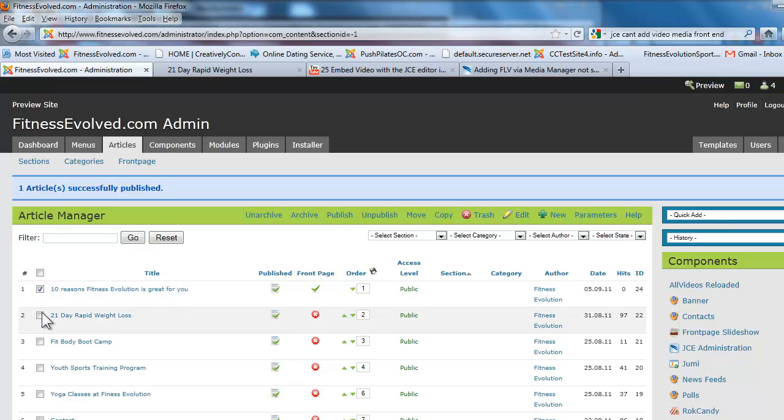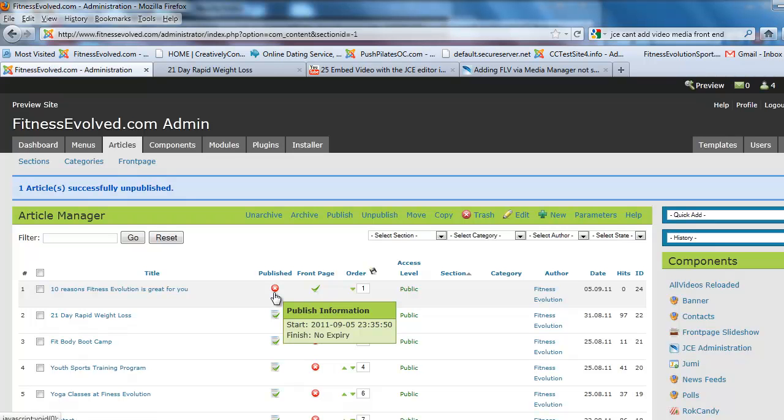I can get rid of multiple articles, but sometimes I'm thinking, hey, I may want to see this article again, say it was a promotion I'm running, I don't want to remake the article, well, I could just unpublish it. It'll be there for you when you're ready to post that article again when it comes time. So these are clickable. Now let's talk about adding video.